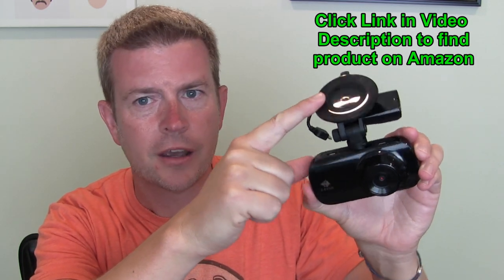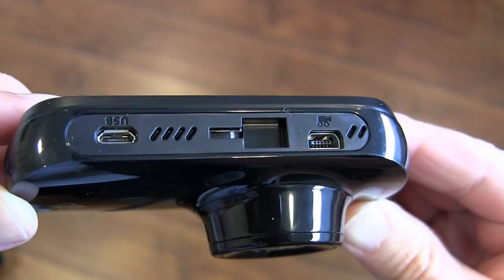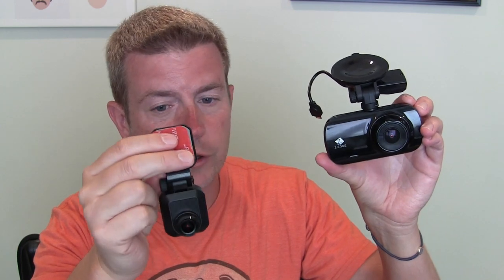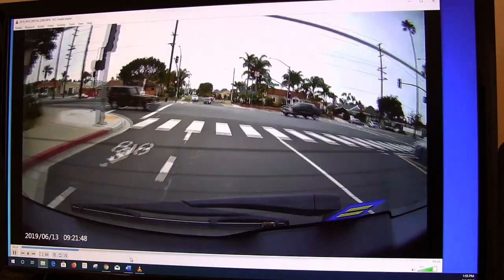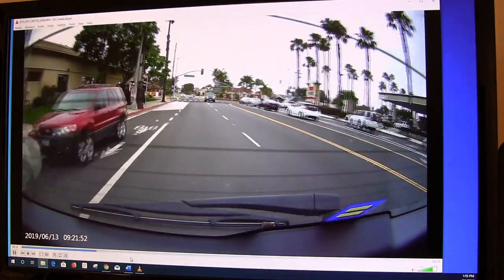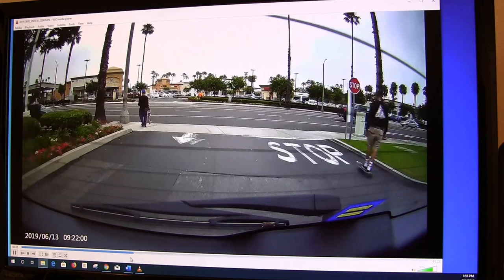This suction cup piece up here has a GPS chip in it. You run the power into this and then connect it to the camera, allowing you to record GPS coordinates as well as video. You also have a second mini USB port and a long cord to connect from the front all the way back to the rear of your car to connect the secondary camera. The secondary camera has a little sticky pad that sticks to your window — you can stick it, remove it, and stick it back. It's very sticky, will hold in place very well, and gives you a really good wide angle view of the rear with the same high quality camera resolution and detail. It records both cameras simultaneously along with GPS coordinates.